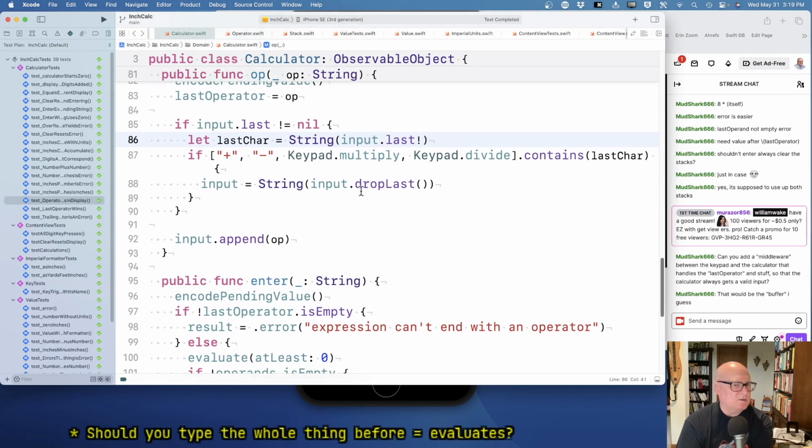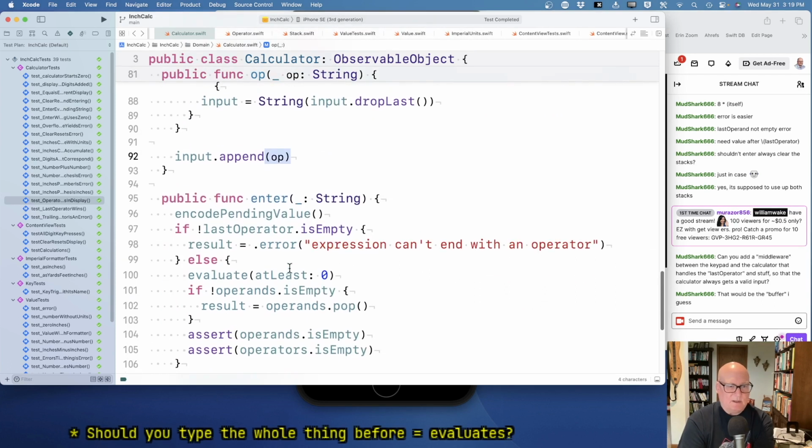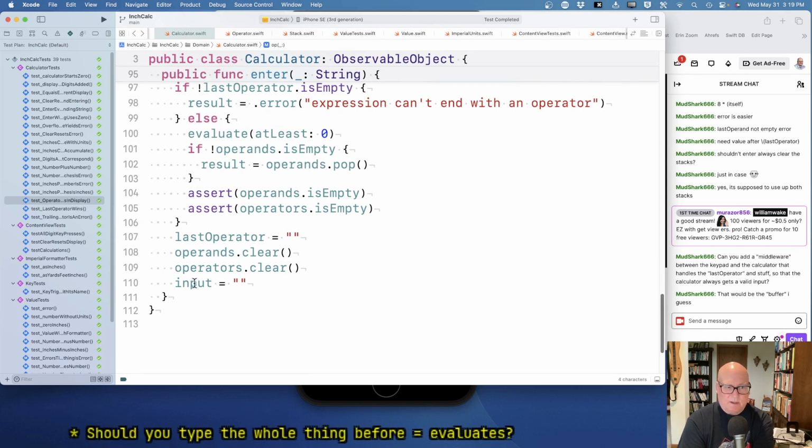So what I'm doing is saying drop, if it ended, this is sort of the last operator thing. If it turns out the previous last character was an operator, then we do the drop last. So this is kind of taking the place of the last operator thing. And then we're always going to append the thing we're entering. Okay, and then we're clearing it here.